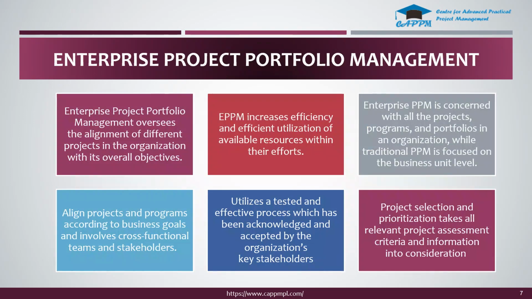Continuing on that, implementing an enterprise project portfolio management system gives a direct alignment in the organization. The overall objective of each project, program and portfolio gets a clear objective: what we need to do, what we are doing. All this information increases the efficiency and utilization of the resources that are available. We'll be able to see who is working where and how best we can use those particular resources. And there is clear information about the projects, programs, and portfolios running within our organization. Whether we have to use the traditional method or adaptive methods, we can make use of this.